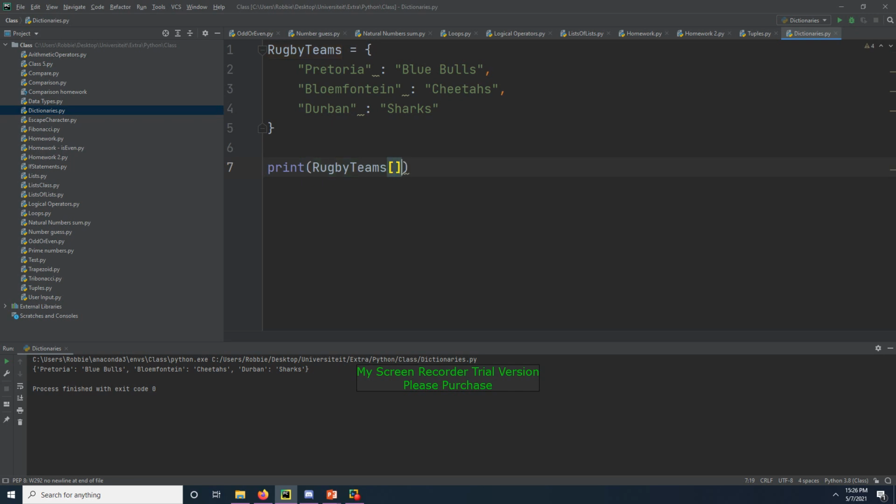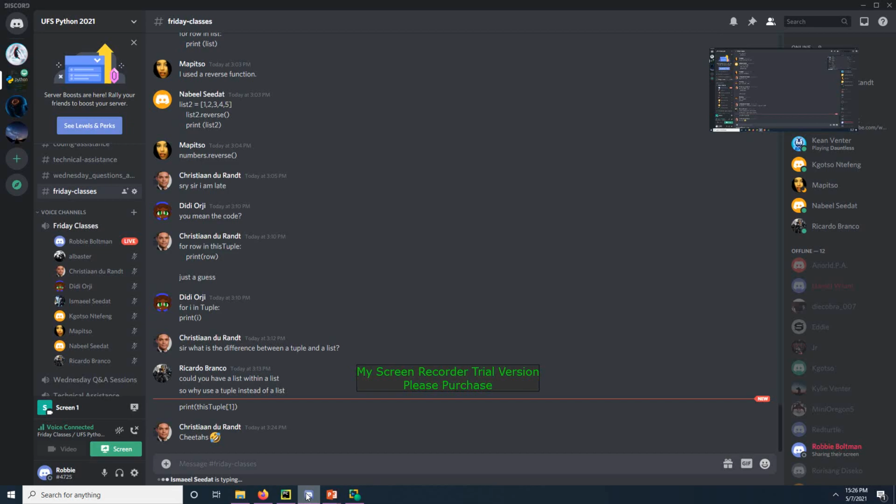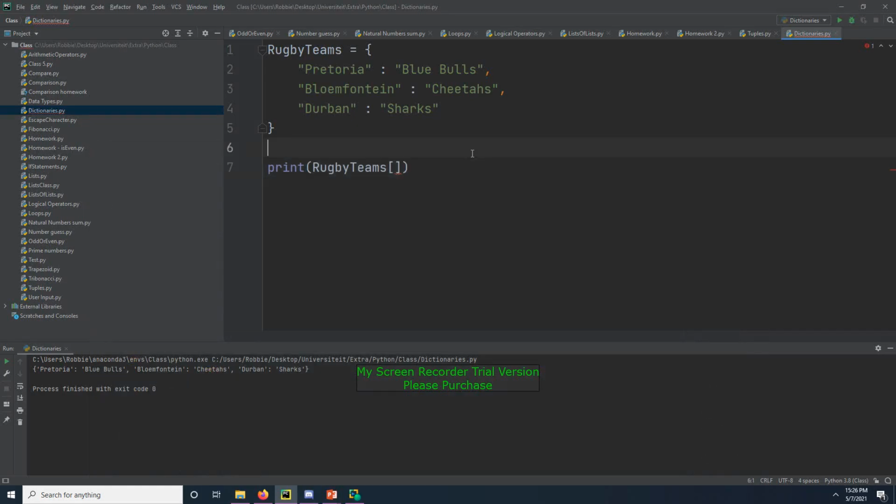I will give you a hint. It is an index, so we use the square brackets for an index. But how will we use this index? I'll give everybody a minute. You can, in your own PyCharm file, play around for a few seconds and see if you can print Durban's rugby team.